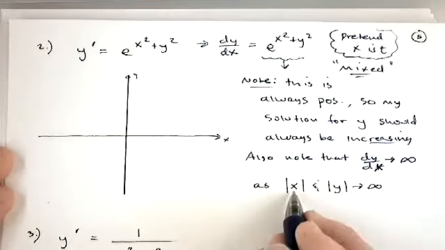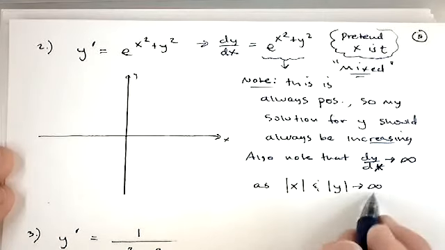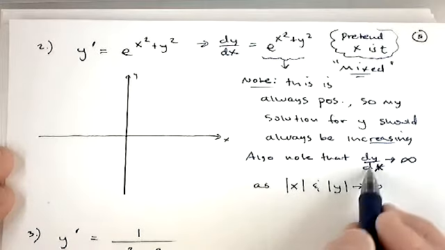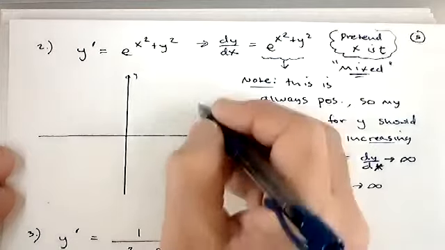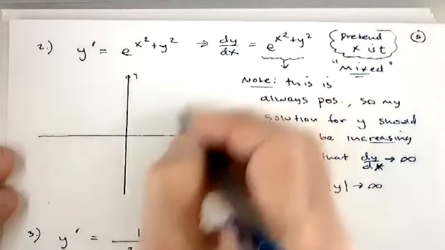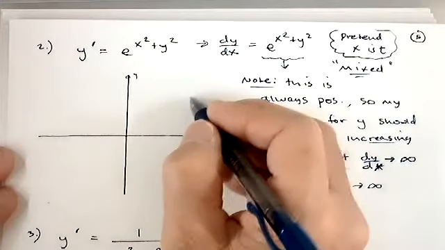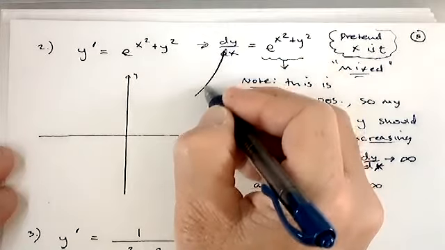What that's covering is not only when x and y are both positive, but if they're negative and you took the absolute value and those got really big, dy/dx would approach infinity. So what that means is as we move to the right, you would expect this slope to get infinitely steep, really, really steep.